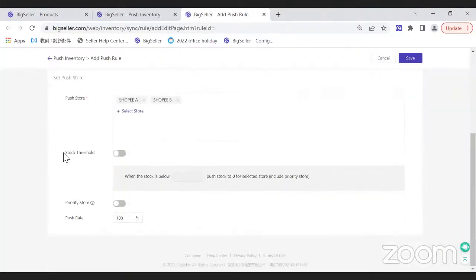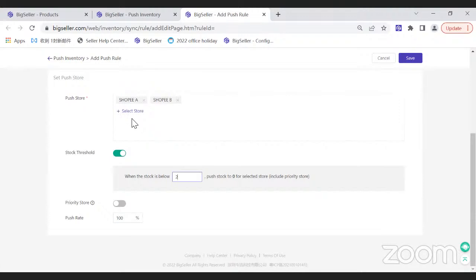And next here, you need to input the stock threshold. Actually, I suggest you guys enable this feature to avoid overselling. You can set when the stock is below 2. It means when the stock is 1, our system will push 0 stock to your Shopee A and Shopee B. So all of your online shops will have no stock to sell, so that the buyer cannot take the order.